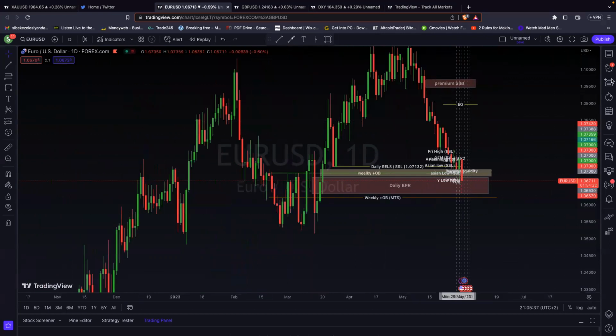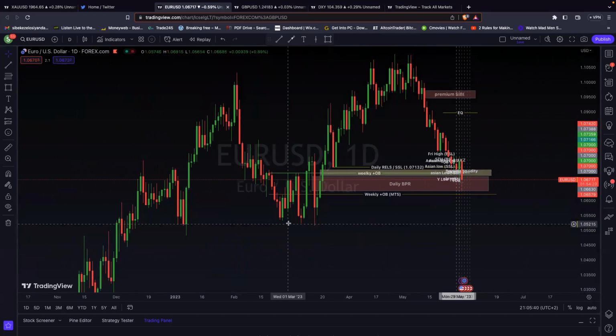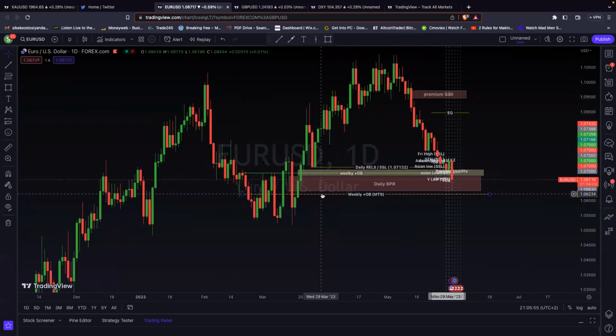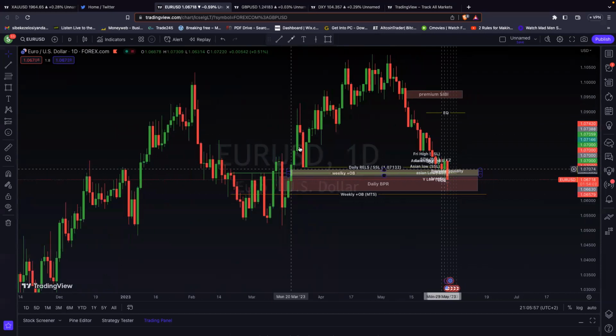So on daily we have this sell side relative equal lows that were taken out here, and then we broke above this intermediate high, creating a bullish market structure shift, and then we didn't leave any imbalance here on daily on this price leg here, but this is an order block, right? So price came back to this order block, and we went up there, took out buy side. We took buy side here, and then price is now coming back down to a discount of this price range here.